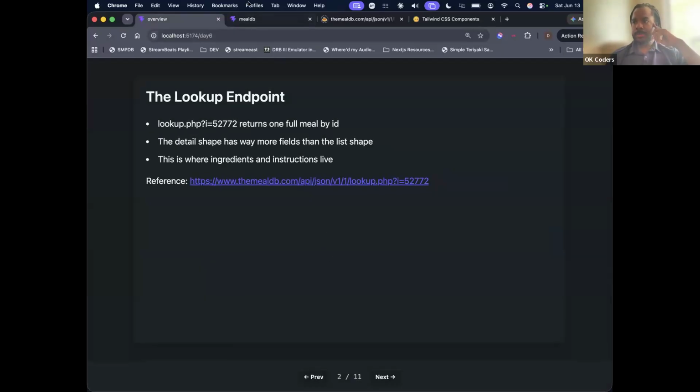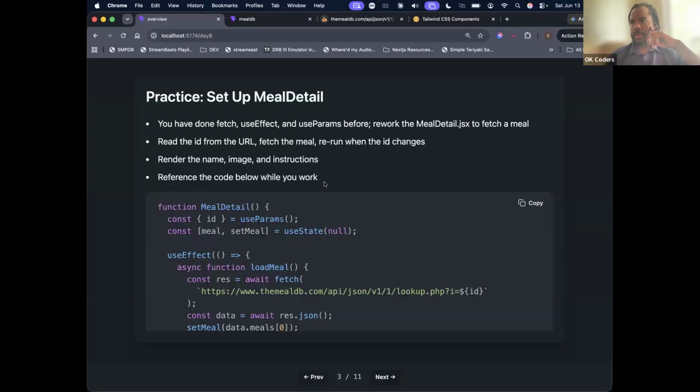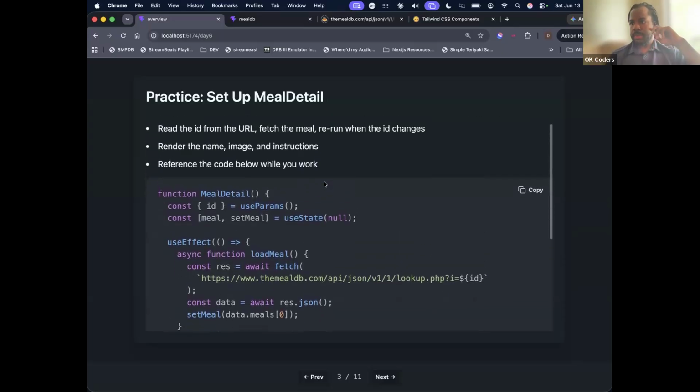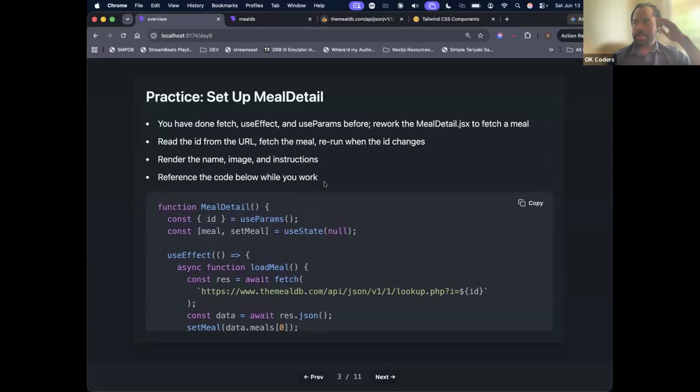All right. So we saw that. What we're gonna do here is, like I said, rework it to bring in the meal details.